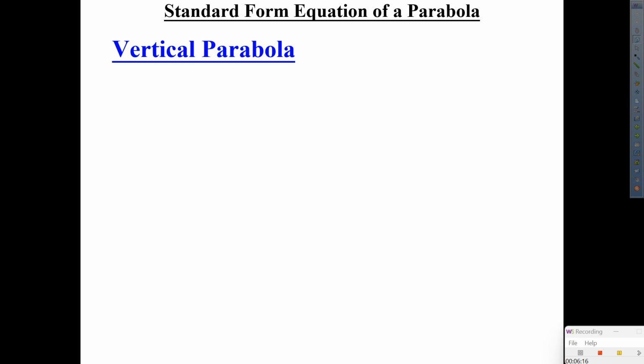Once again, we're not going to use the coordinate planes yet, but we're taking notes on the space that you have on the side of that for right now, way at the top. Vertical parabola in blue. What does that look like? It looks like this. X squared equals 4py.